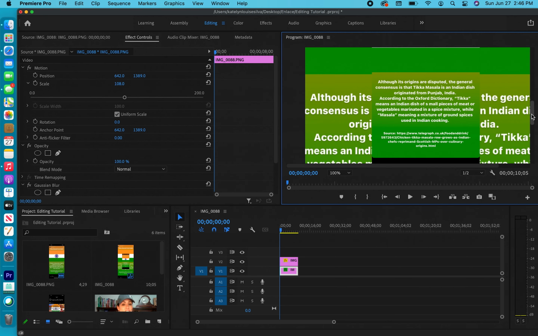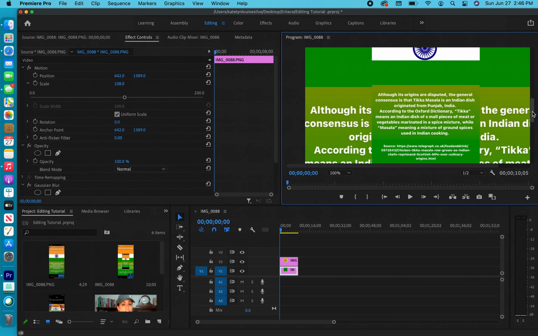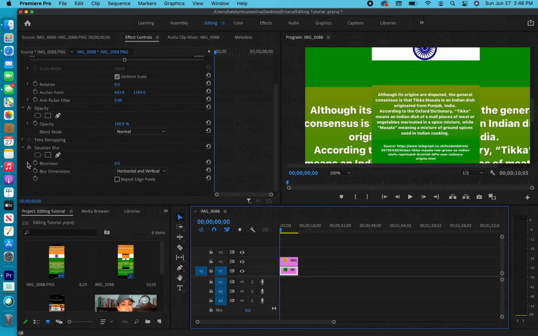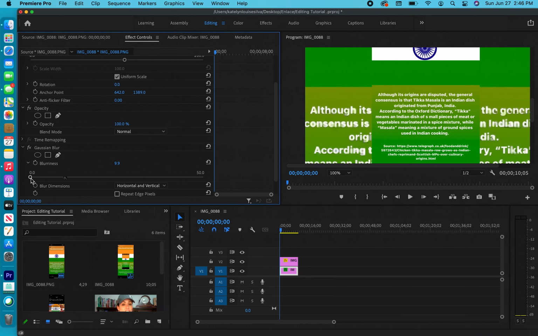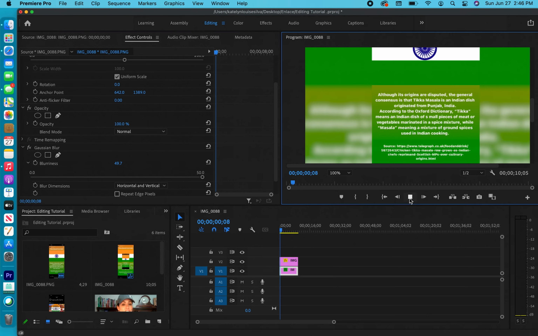Make sure that bottom one is clicked, go to the blurriness in the Gaussian blur, scale that all the way up, and there you go. Your background is blurred. So now you just have that one picture on top of it, they're both the same pictures, but the background is blurred, the top picture is not.